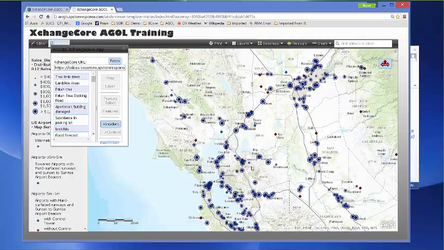And that relationship is between these dots and this list of things over here, the tree limb down, landslide areas, all that stuff. These are incidents, or we call them items of interest, that are in XchangeCore. You are going to relate these dots to these incidents. You're going to say this dot might relate to that tree falling down. These 10 dots might relate to that school closure.